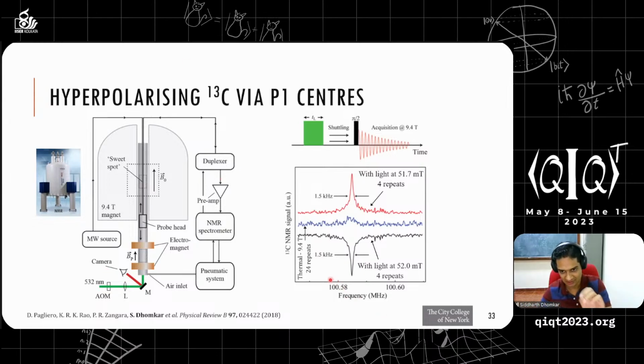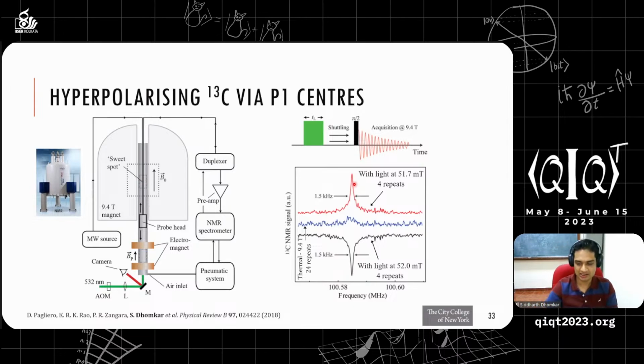If you look at the NMR signal, this would be the signal with a 9 Tesla magnet. This is what you would get. It takes lots of time, 24 repeats, and you get this signal. Now I have my diamond sample here below the magnet. I'm only working at 50 millitesla, not at 9.4 Tesla, and I can generate huge polarization. I generate polarization here, and then I shoot that sample inside just to measure how much I have generated. And I'm generating a crazy amount of polarization.